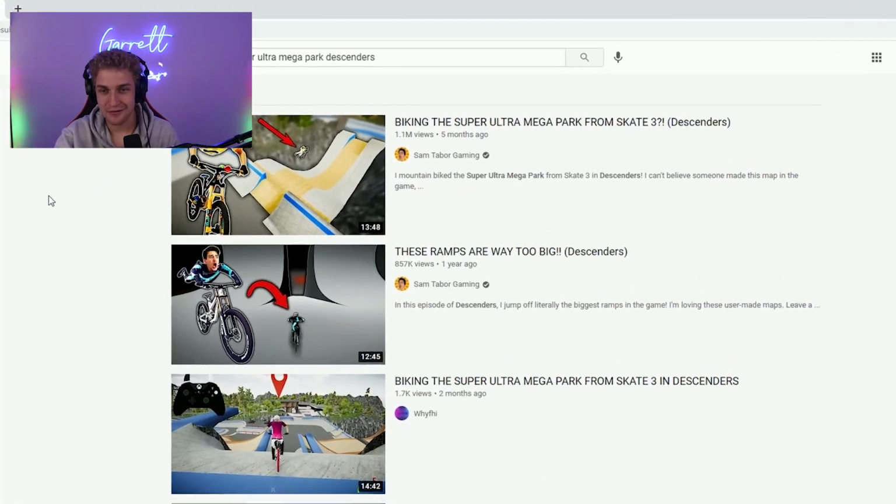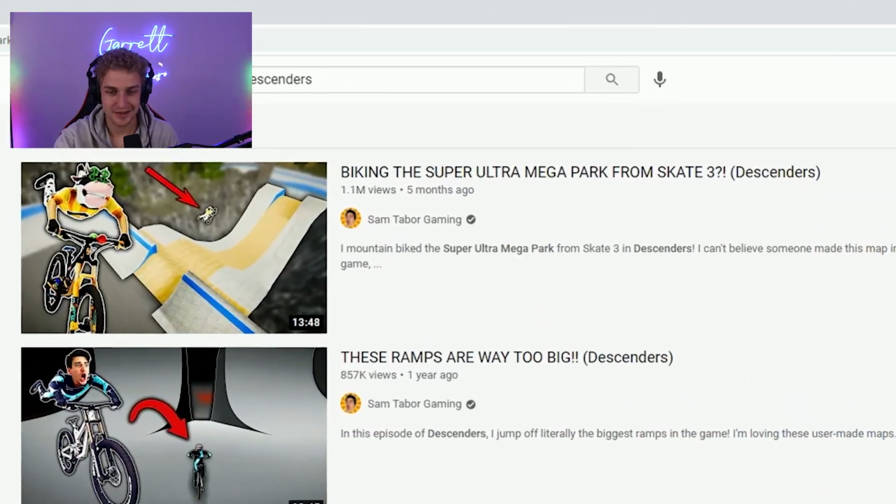The Super Ultra Mega Park from Skate 3 in Descenders exists, apparently.